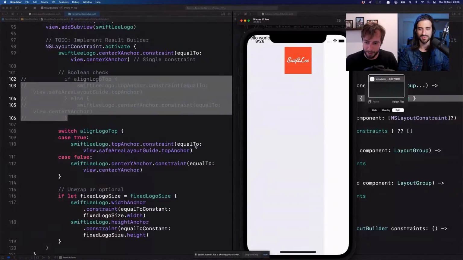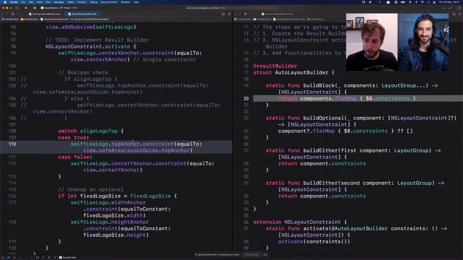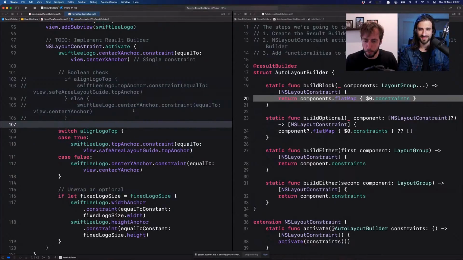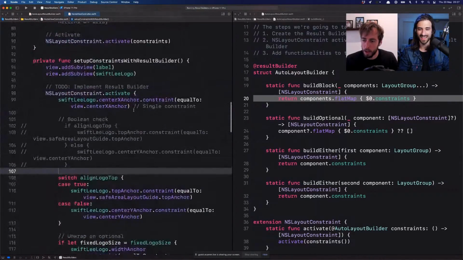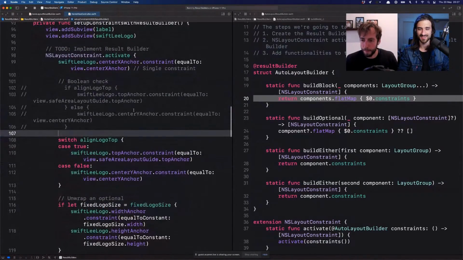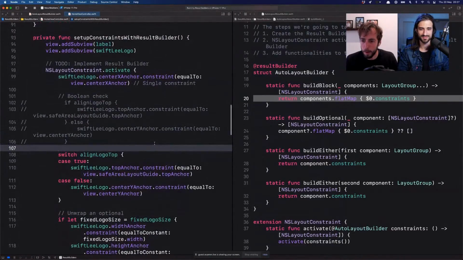Awesome. Okay. Perfect. Well, I guess I learned two things now. We can switch a boolean, and we can use switch statements in a result builder. So yeah, that's great. This works. Yeah, learning along the way. That's perfect. All right, so we're not there yet. We still have this hello world hiding there in the top corner. He doesn't want to be seen, but we want to bring him back.